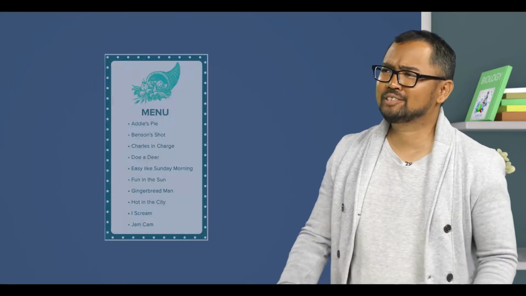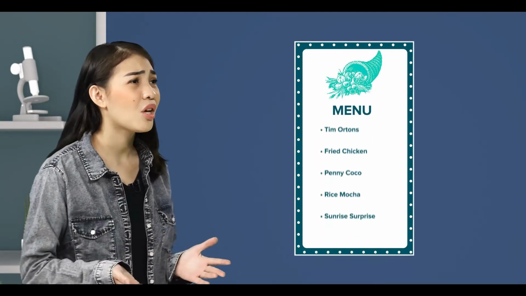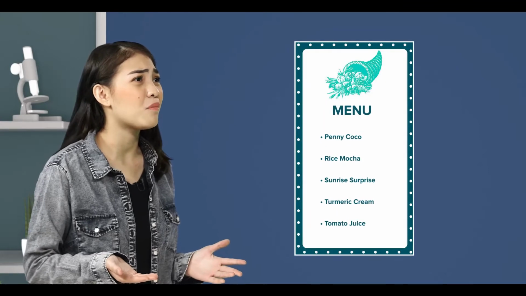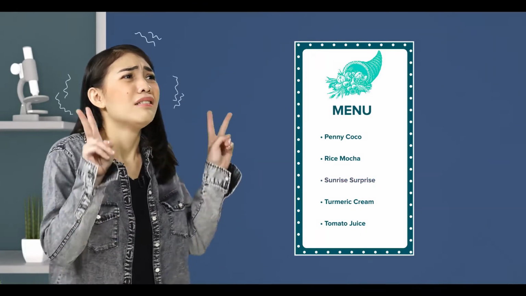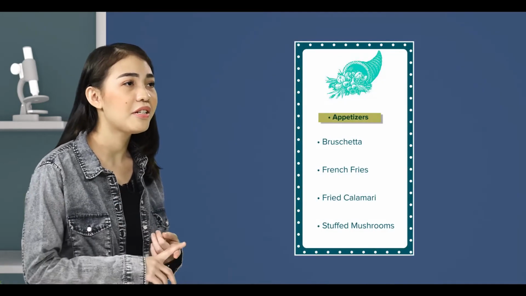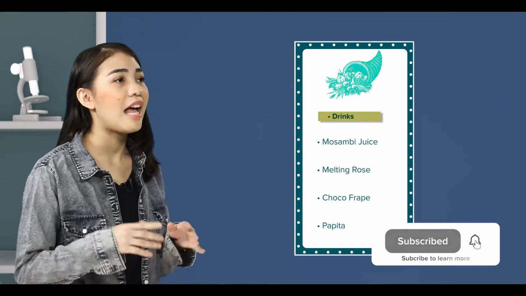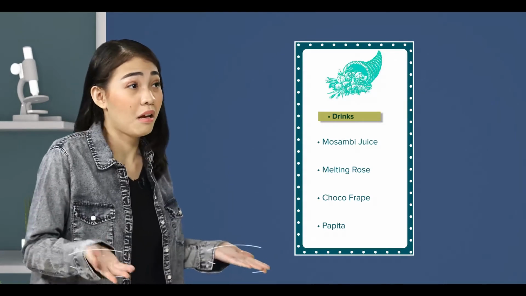Gosh, it must have taken a while to figure out what you wanted to order. Not only did it take a while, there were so many names on the list. We couldn't figure out if they were names of food, or drinks, or desserts. I mean, what's a sunrise surprise? Maybe they chose that strategy to offer a new experience to customers? They should have just classified things in a logical manner. Appetizers, entree, desserts, and drinks. Then at least we'd have a sense of what we're going to get, regardless of its name.